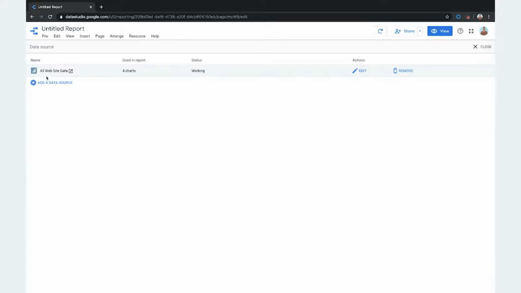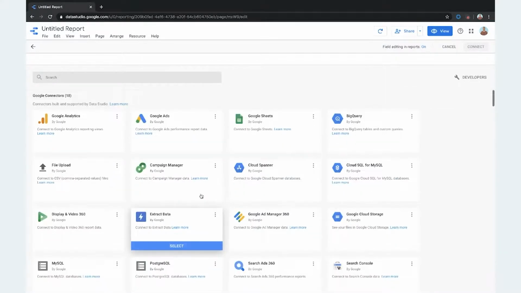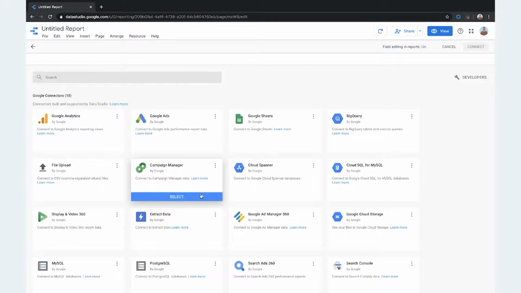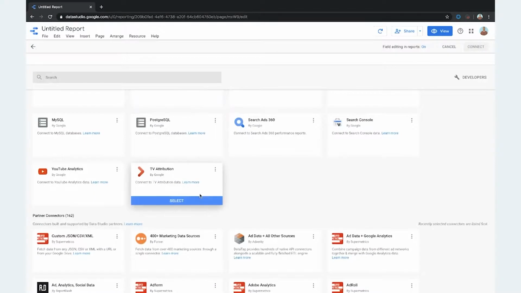It does it all. So I have all website data here for Google Analytics. I want to click Add Data Source. And holy smokes, you can see all of the data sources you can add. Obviously, Google's going to let you pull in all of their data into your dashboard. Nearly, I don't know what half of that stuff is. Super cool. YouTube is owned by Google, so you can add that there.